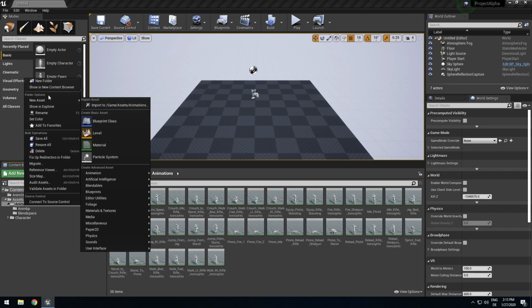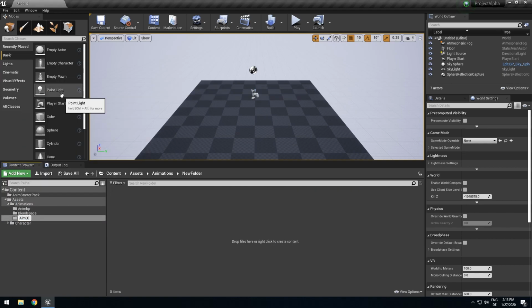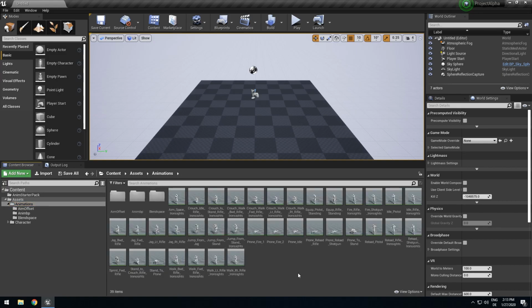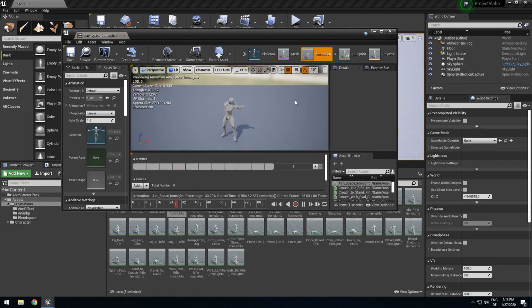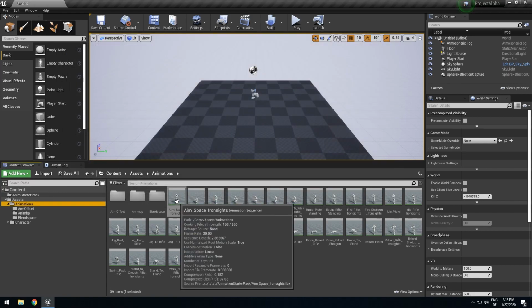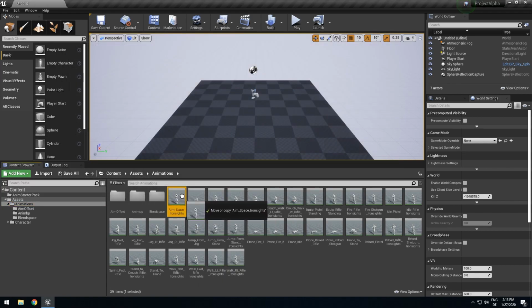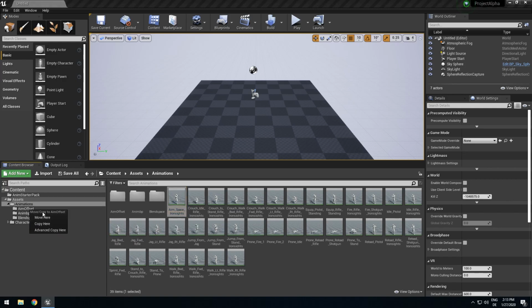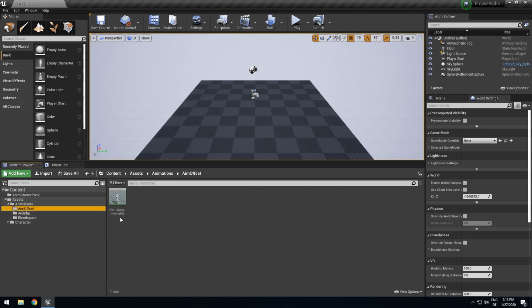And what I want to also do is make a aim offset folder, which will be for our aim offset. So yeah, this is the one we need. We're gonna need to take this aim space iron sights into our aim offset folder and copy it 3 times.